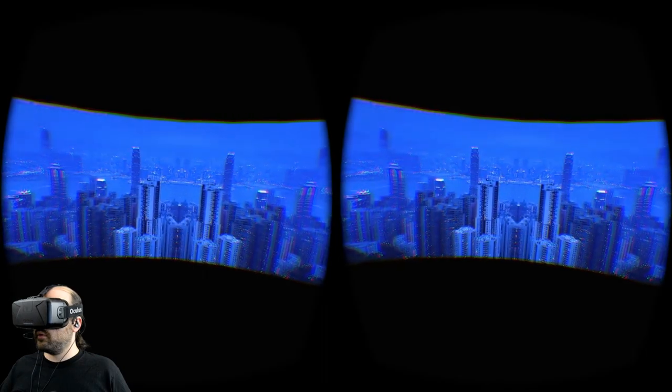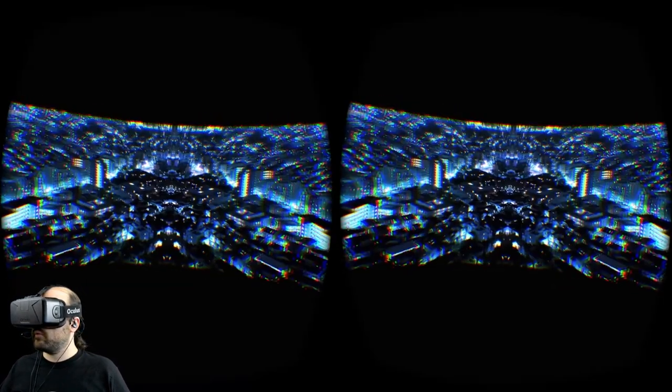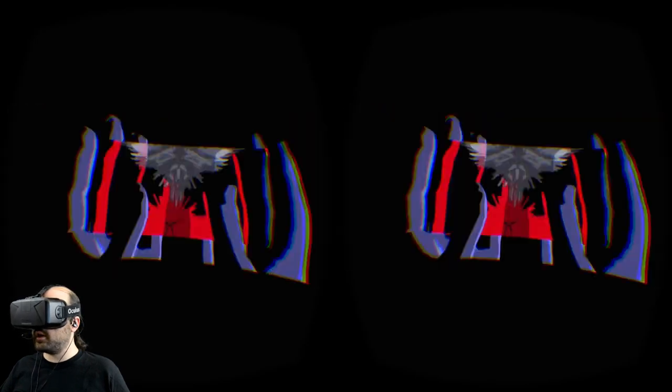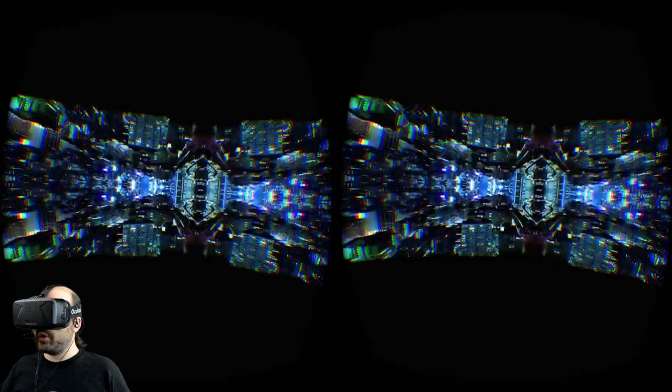What the hell is this? This is messing with my head. Okay, there's some kind of hint for the game hidden in here, but I don't know what it is. And when the DK2's pixels turn off, I'm just in complete darkness. And then the screen flashes at me. Oh, this is so weird.